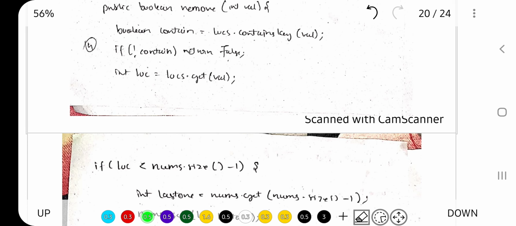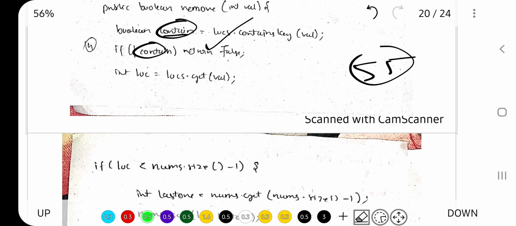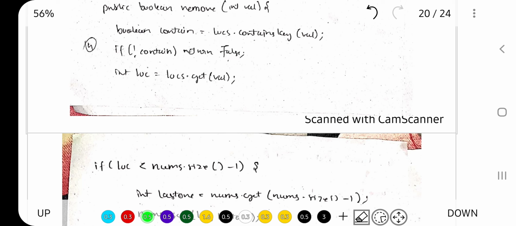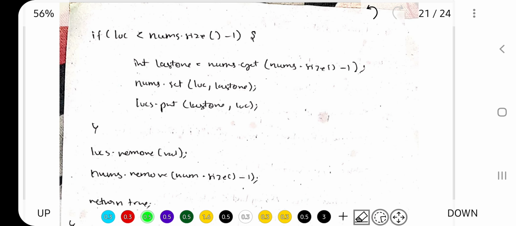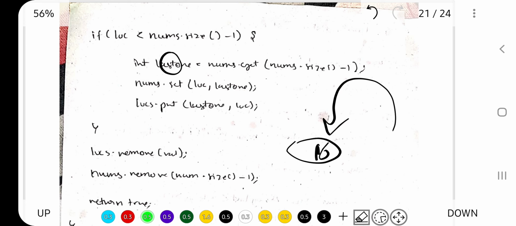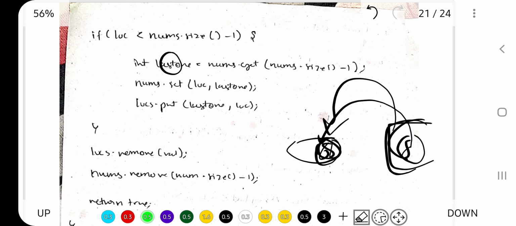Coming to the last one, which is deletion, we will check if the element is present to be deleted. If it's not present, then this will be false, and we return false. Means if there is no element, if 55 is not there and I'm trying to delete 55 from the array, that's not possible, right? So it will return false. And if the element is present, I'm just getting the location of where it's present, and at that location I'm inserting the last element. Suppose I want to delete this element 16 and 8 is present at the last. I'm putting 8 in this location, and then I'm deleting 8 from the end. So 8 will be here, the previous element will also be deleted, and the size will be 1 less than before.